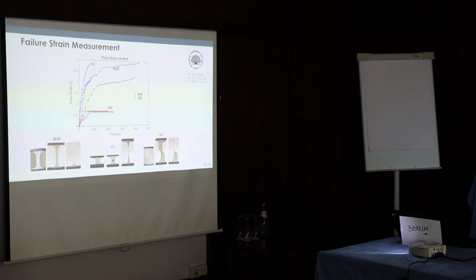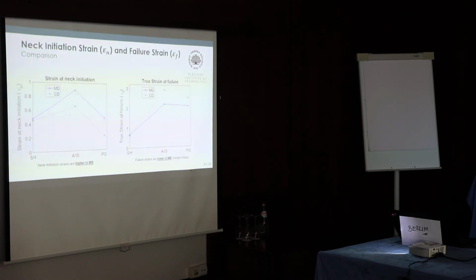There are two ways we do image analysis here. We also wrote a MATLAB code that tracks these lines, the grid lines. These are representative curves of the grid line strain in the ligament. The end point of each curve gives the fracture strain or failure strain. As you can see, they are also dependent on the shape of the specimen, and thus dependent on the stress triaxiality.